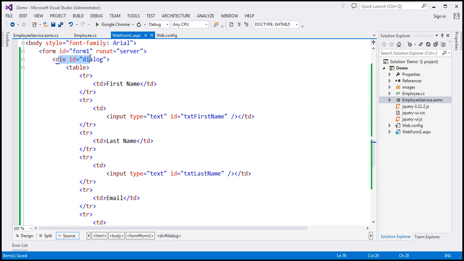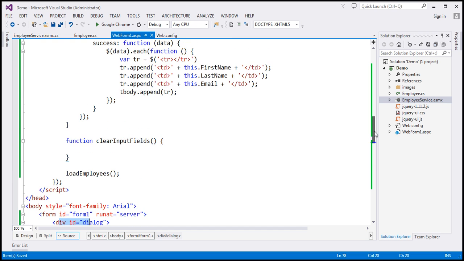So I'm going to again use the ancestor descendant syntax. So what I'm going to do is find a div element with ID dialog, and within that div element we have input elements of type equals text.